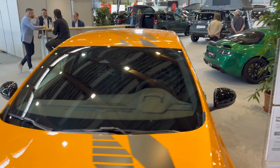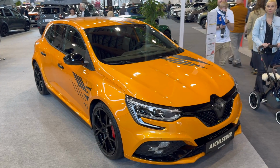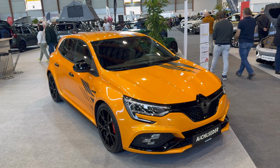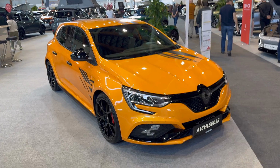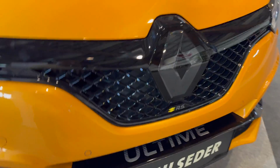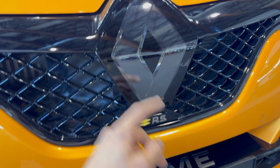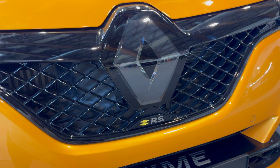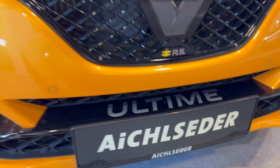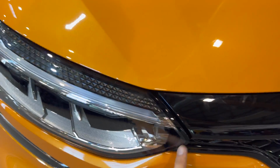Again, awesome looking car, a bit outdated with the infotainment perhaps compared to the new cars, but definitely looking amazing. It's one of the last sports cars or sport hot hatches you can get. So I know you don't want me to end the video here, but I'm just gonna focus on some of the details. You can see here again RS, and this looks actually up to date with the diamond badge. It's the old style design, but it looks nice, and I like these details. They are amazing. And once again, look at the headlights, they're flush.